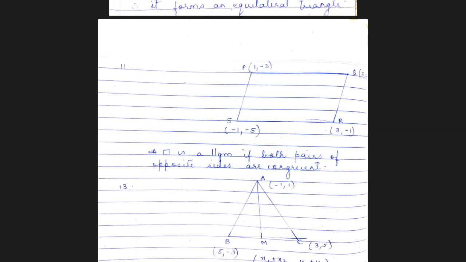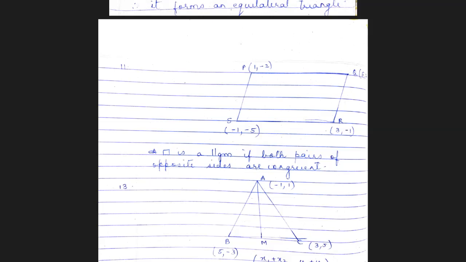Okay. Now question number 12 I haven't done. I'll tell you how to do it. It's exactly the same like 11. It is just that the points are vertices of a rectangle. That means for a parallelogram to become a rectangle, you should find the diagonals also, and they will also be equal. That means same like question number 11, you will find the opposite sides.